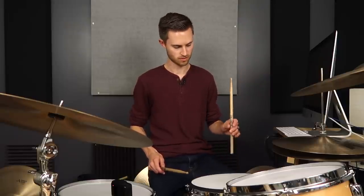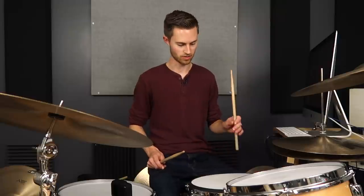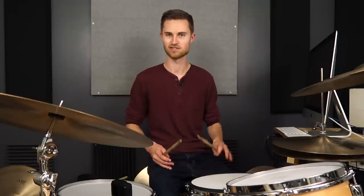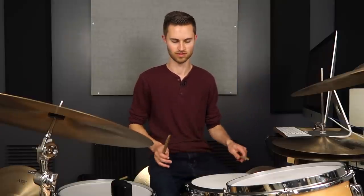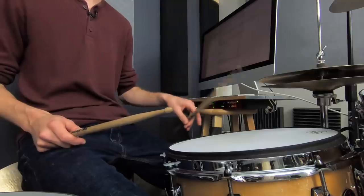So only two notes, one, two, stop. And remember that that second note needs to be purely bounced. We're not doing anything to aid it. Try your hardest to avoid doing that. So many students fall into the trap of actually playing that second note. Don't do it. Make sure the stick just naturally bounces for the second note. Hand, wrist, arm, doing absolutely nothing for the second note. Then you're just bringing in the fingers to catch it and stop it right there.